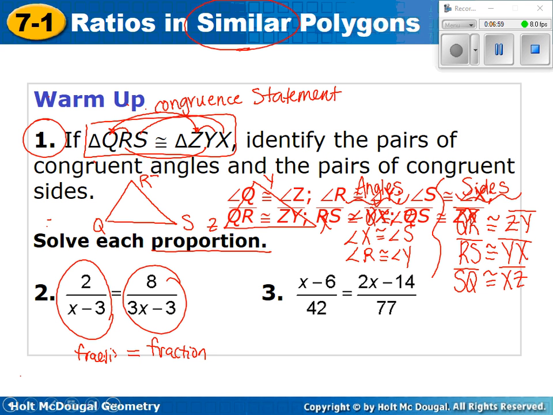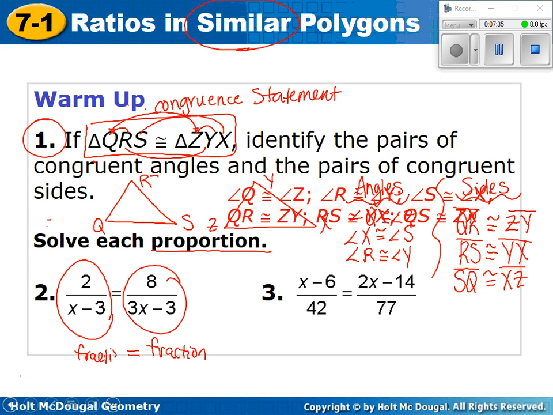Oh well, what it's trying to do is circle that. So I'm just going to write it over here on the whiteboard so you can see. So one more time, this is 2 over x minus 3 equals 8 over 3x minus 3. To solve a proportion, we're going to use the easy way here, which is just to cross multiply. Your Algebra 2 teachers may teach you a different way that you can solve that proportion. They'll talk about multiplying both sides maybe by x minus 3, and then multiplying both sides by 3x minus 3. But to me, it's a little easier at this point, at the level that we're learning, to just cross multiply.